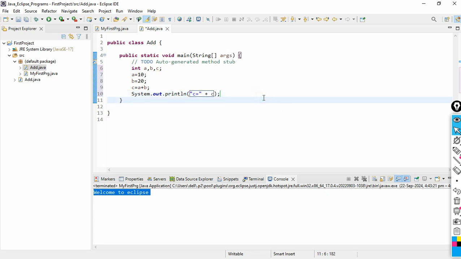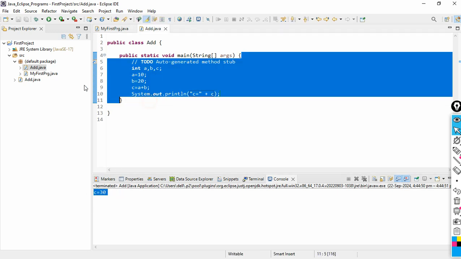That's it. Now I save the program, and execute this particular program. So execute it, run it, and you will see the output over here. Like this you can create any number of programs in this particular package. Okay, so this is my first add.java program. Don't get confused with this second thing. These are two programs that you can see here. Okay, fine.